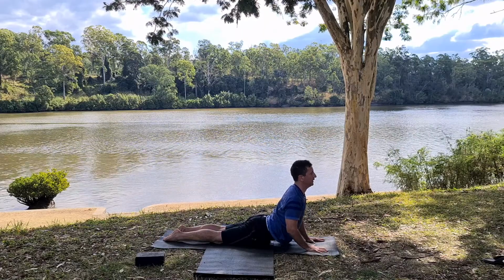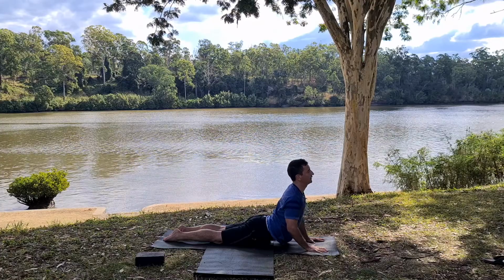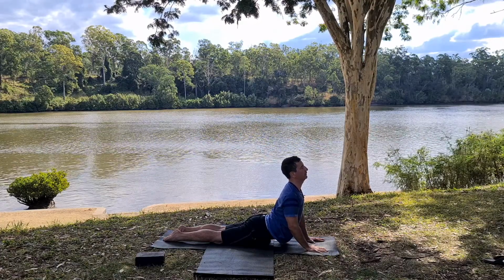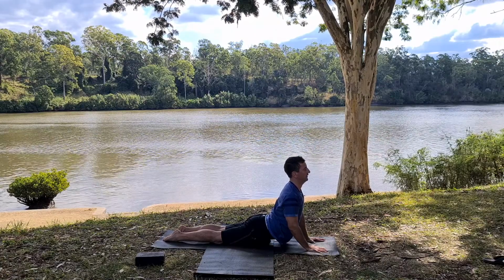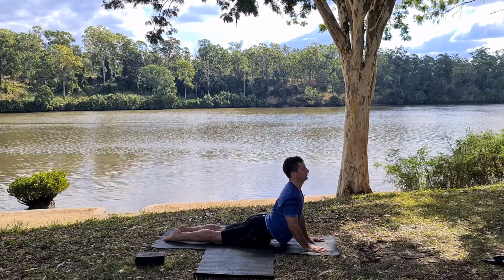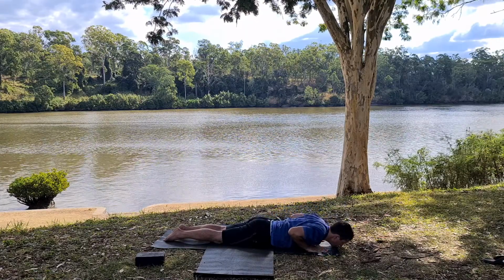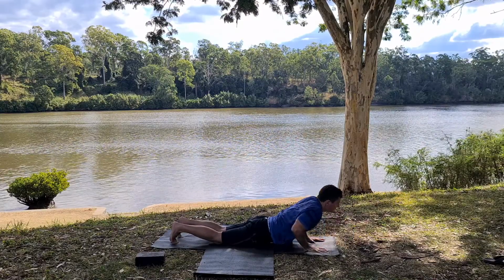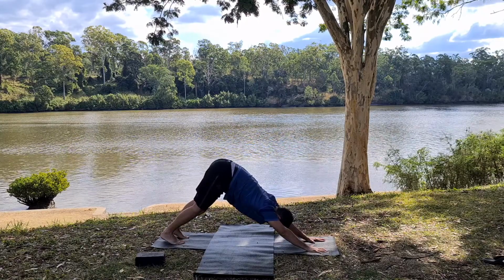So keeping the elbows bent will allow you to reduce the load on that spine, but if it feels good, you can come up more and more, stretching the front of your torso as long as your pelvis stays on the floor. And then bending as you exhale to come back to the floor. Separating your feet, tucking the toes, and pressing back up to downward facing dog.